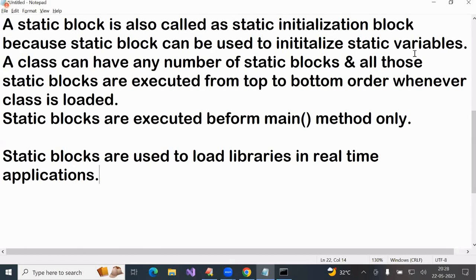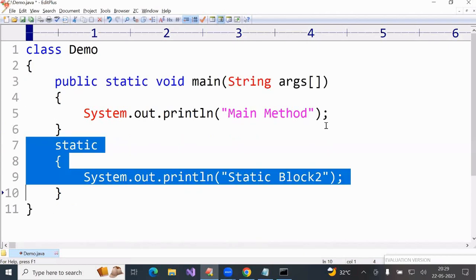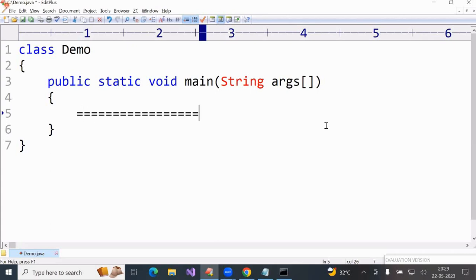Okay. Now, static blocks are used to load libraries in real-time applications. So actually, you observe, I'll remove the static blocks. Here, I'll write some code.